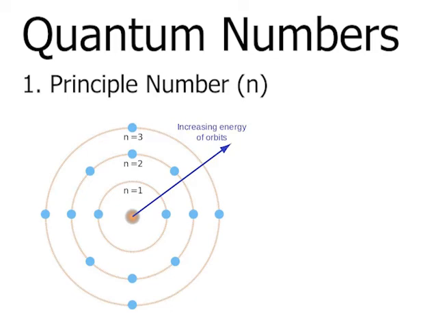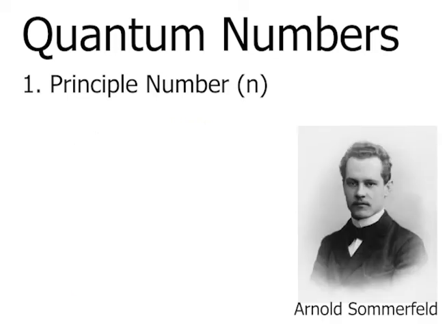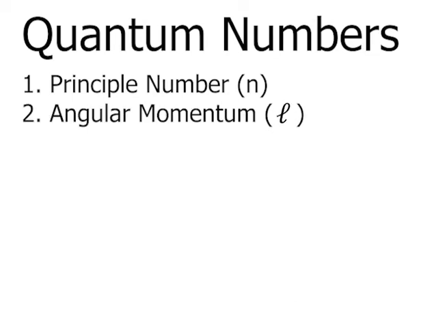Bohr's model of the atom, however easy to remember and visualize, was incomplete, as was his understanding of quantum numbers. Arnold Sommerfeld, another renowned scientist, added another quantum number to help increase our understanding of atomic orbitals. This quantum number is called the angular momentum number, and is denoted by this fancy curly L. L can be any positive number that is n minus 1, or 1 less than the principal quantum number. Because we now know that atoms don't have these circular energy levels, but have complex orbital clouds, this number helps us understand what kind of cloud the electron is in.